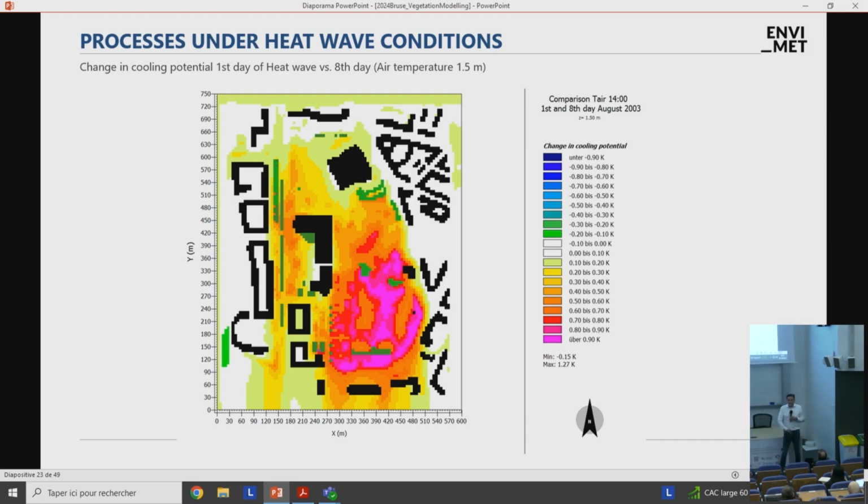So what will be the effects on the two-dimensional or three-dimensional urban system? This, for example, is maybe a bit complicated map, but it's not that complicated if you just look at the figures. What we have done here is we used the cooling potential on the first day of a heat period and on the 8th.